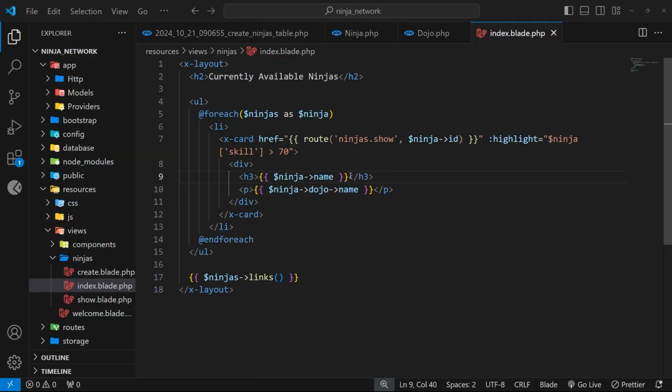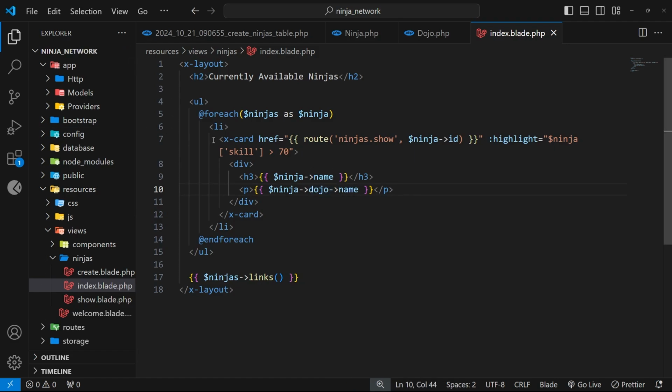Now, the way we've done this is okay, but it's not the most efficient way of showing related data, because when we access related data this way, it's called lazy loading. And that means we only query for the related dojo at the moment that we need it in the code, right here where we use the dojo property. And since we do this for like 50 ninjas, then it potentially will make separate queries for the related dojo many, many times. And that might be okay if you've got just a couple of ninjas, but when you're working with large amounts of ninjas and large amounts of dojos, it's going to become quite expensive. So ideally, we don't want to lazy load each dojo and make all those separate queries.